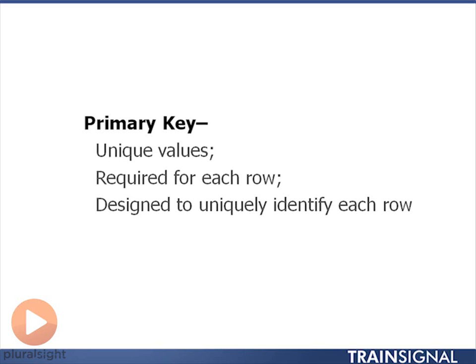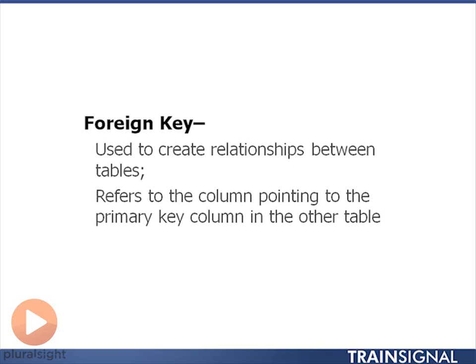Now, if you do set up a primary key on a table, each row is going to be required to have a unique primary key. I do want to mention primary keys are optional. You can actually create a table without a primary key. Generally speaking, you won't, but it is possible. They are designed to uniquely identify each row that's inside of there.